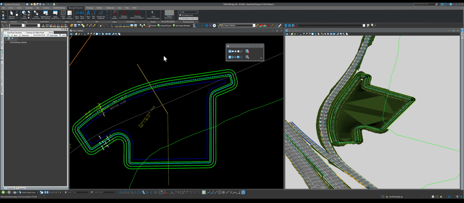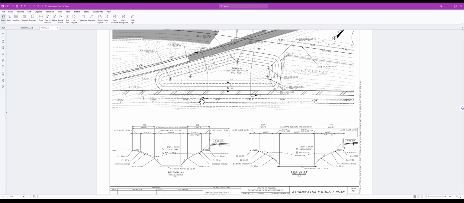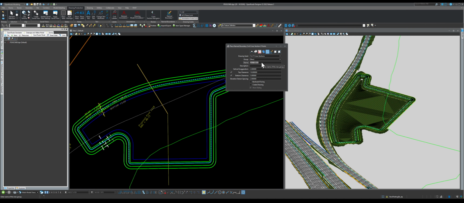So again, let's go back there, and then let's click on this one. And as you know, you already have the group name here. But for example, let's call this pond (131B). And if this section is going to be section AA or section BB, as we can see here, this is AA section, BB section. So that's the name of the group, right?